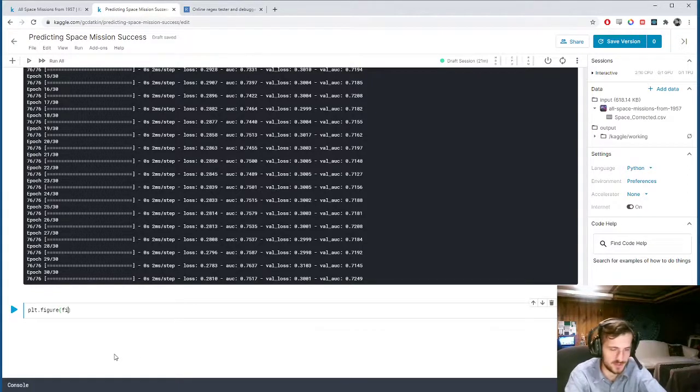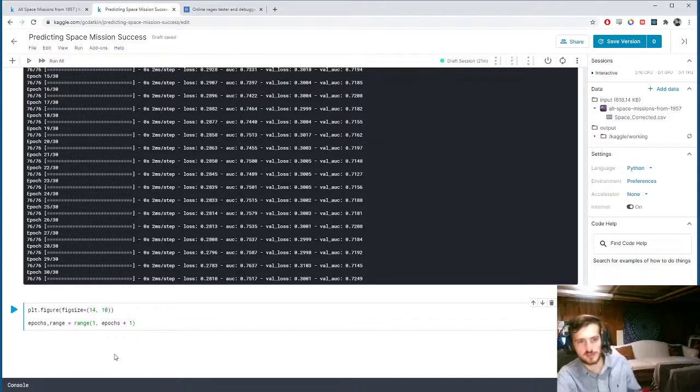So our fig size should be 14 by 10. It's a good size for this. And we're going to specify an epochs range. So this will just make it easier to type in. Just going to be the range of all the epochs. So starting from 1 and going to epochs plus 1.